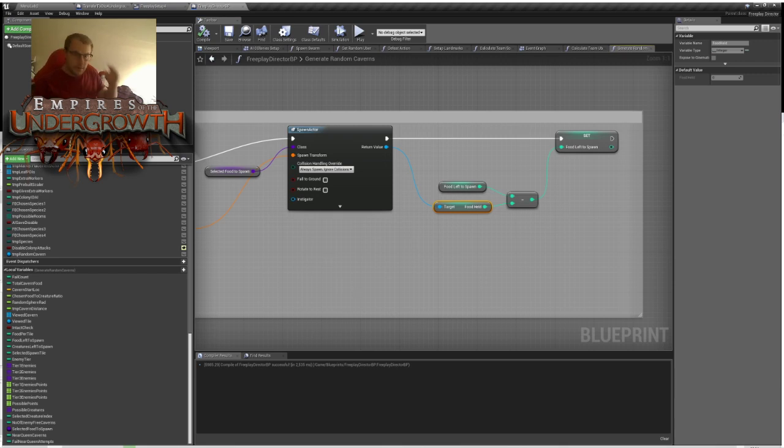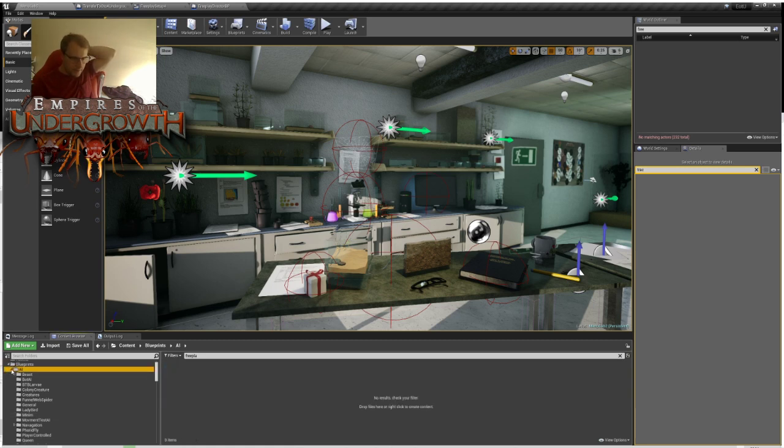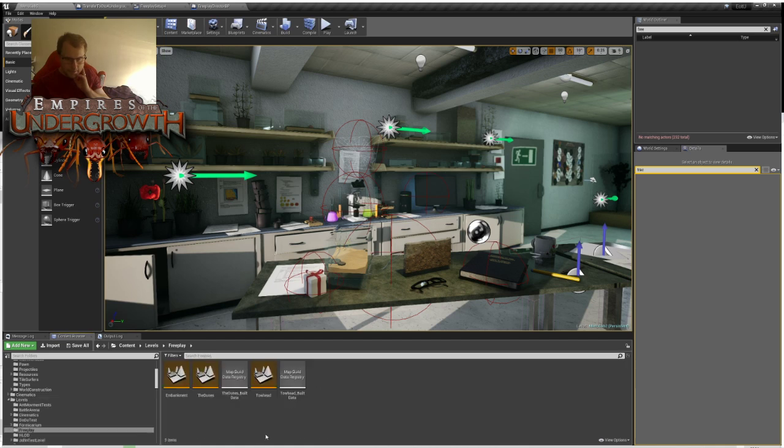Playtest. Yes, I should definitely run a test. It should be dead easy for me to run the test because I've already got a free play game set up with random caverns selected. So if I go to the level that I was playing, which is Embankment. Let that load.